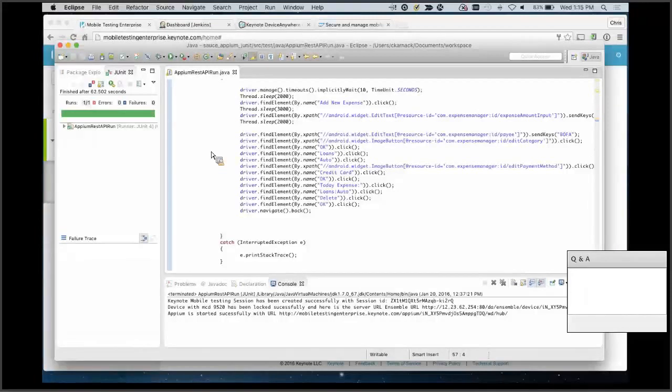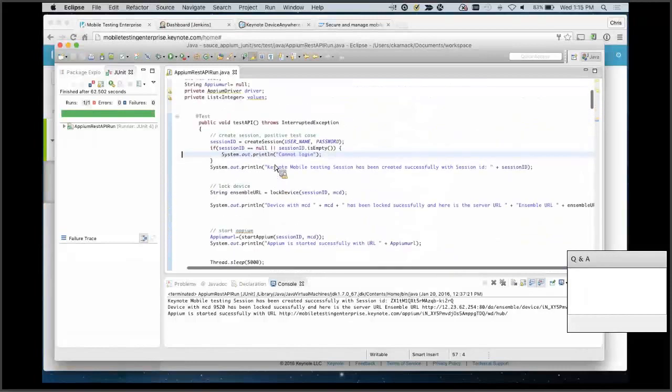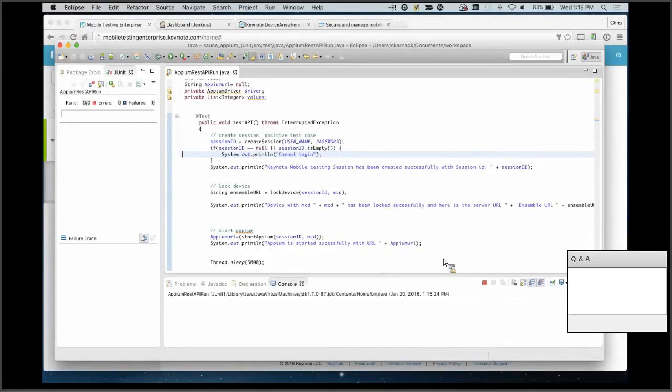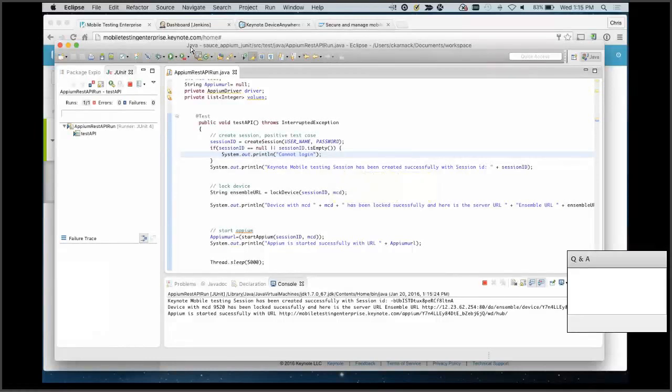If you're familiar with Appium, you have to have a target that you point your test at. This will do all that for you using that REST API, and those APIs are called up here at the top. So I'm going to run this, and I'm going to let you watch in real time as it runs this test. This is just a single unit test, a JUnit test. You could, of course, link these together and use them with a runner class that allows you to run multiple unit tests together if you choose to.